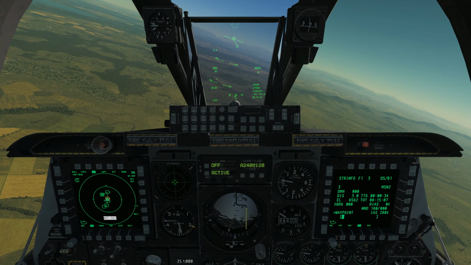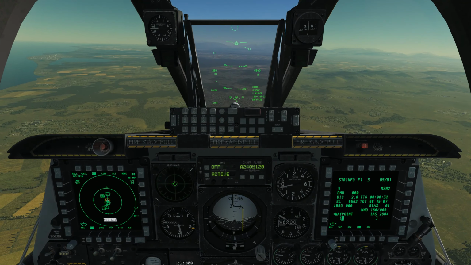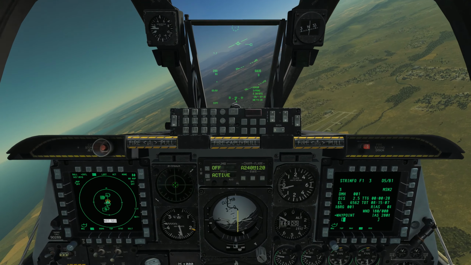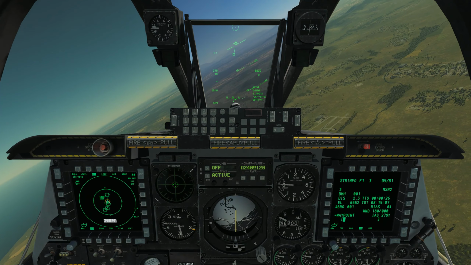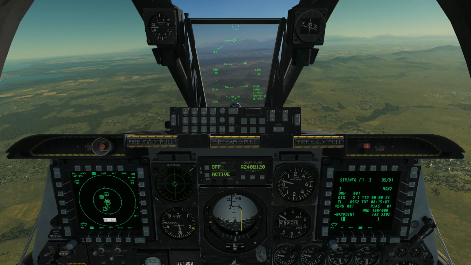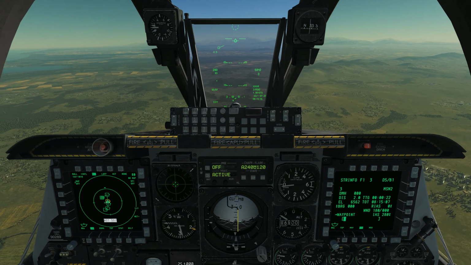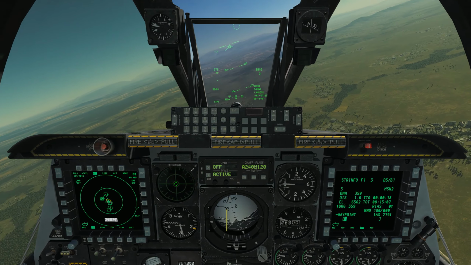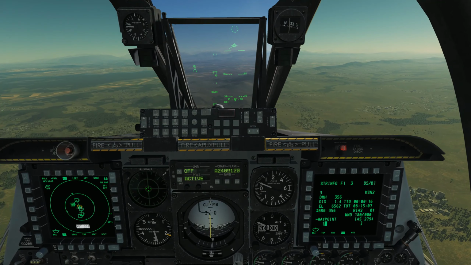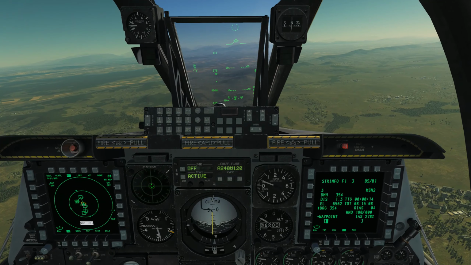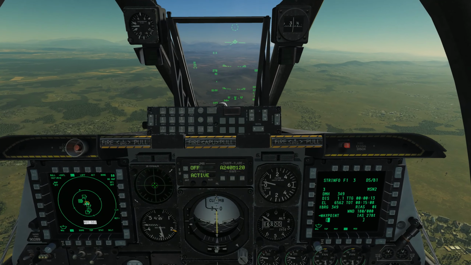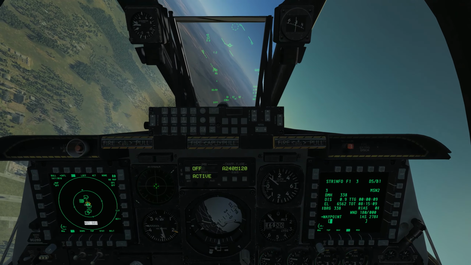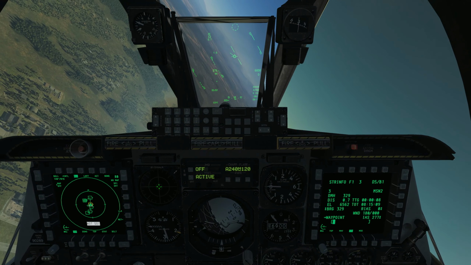And you can see as I move away from it, the little tadpole line on the steer point points towards our path vector. If I fly over it, again, that direction, it flips side. If I turn way away from it like this, we get that box in the HUD there, and you kind of have to crane your head a little bit to see it sometimes. That tells us our deviation from it. So it's 30 degrees to our left and 1 mile that way. Let's turn back towards it.